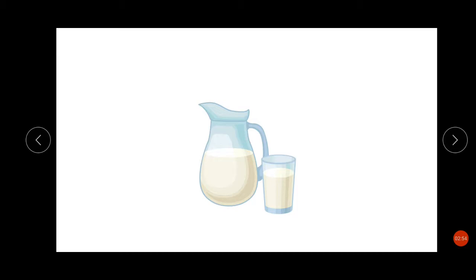Well, now if you observe this carefully, the milk in the jar has a different shape compared to the milk in the glass. So this milk doesn't have any particular shape of its own. It will take the shape of whichever vessel it is poured in. Since it changes shape, we cannot hold it. We cannot hold the milk in our hands, it will just spill out. So this is liquid. Liquid has this specific property, we cannot hold them because they are fluid. They take the shape of whichever container or vessel they are in.